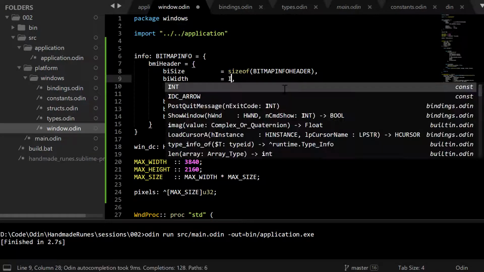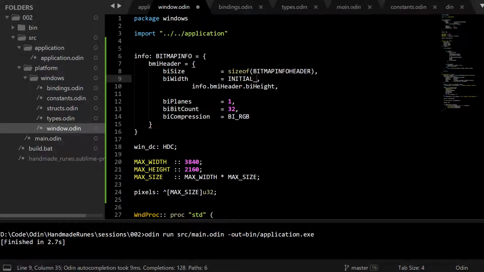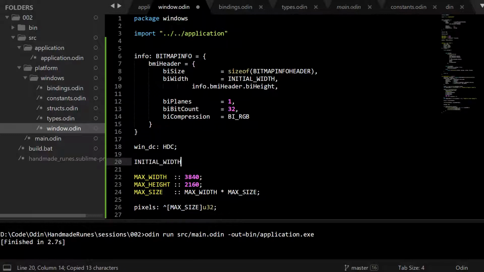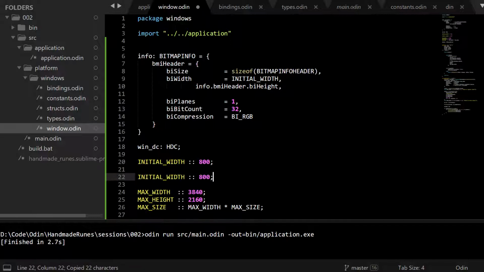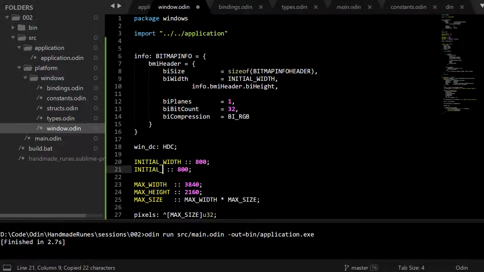And we'll do initial width, which we're gonna define. No, that's good. And we'll do initial height. 600.